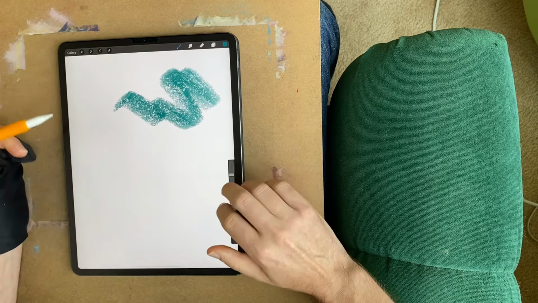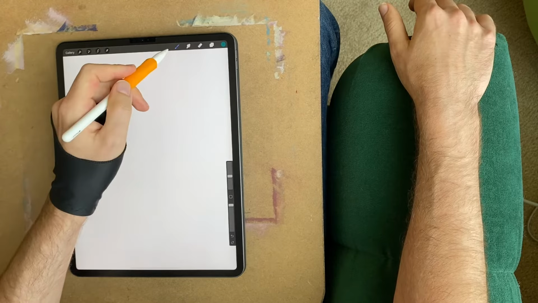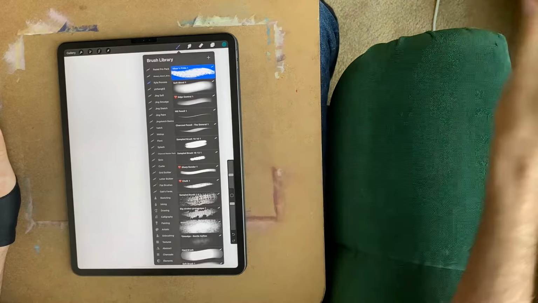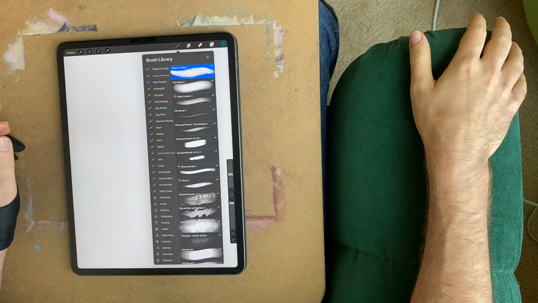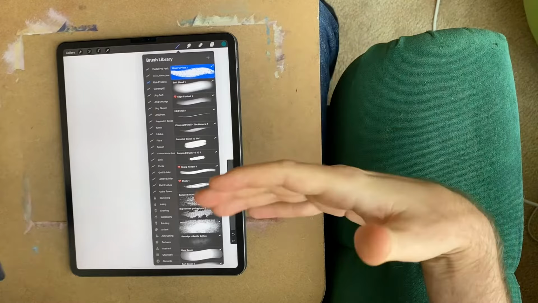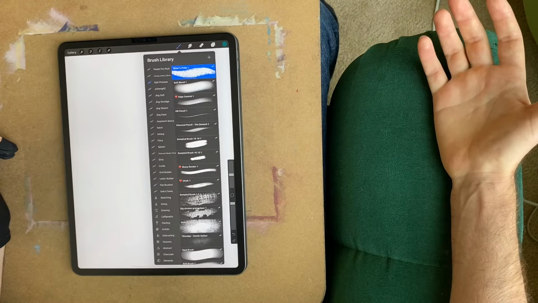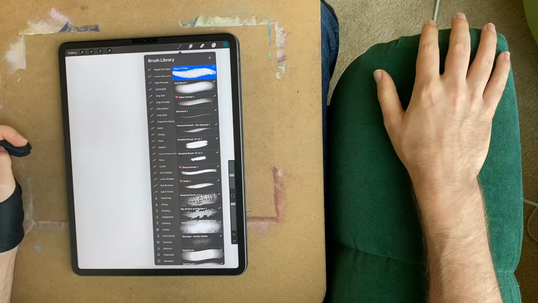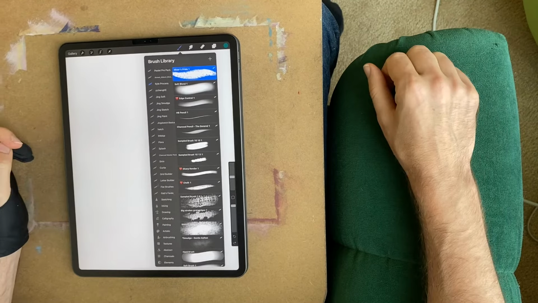Now let's keep going through the top, and I'm going to start on the left side and move this way to go through the rest of the stuff. Right here is our brush selection tool. Procreate automatically comes with tons and tons of different brushes. And by a brush, what I mean is it's basically a stamp that's a certain shape. So with these different shapes, you can mimic the idea of a pastel or oil or a pencil or watercolor or the shape of leaves or absolutely anything you can think of. There's probably a brush for it. It's really astonishing. So by default, Procreate has tons and tons of different brushes.